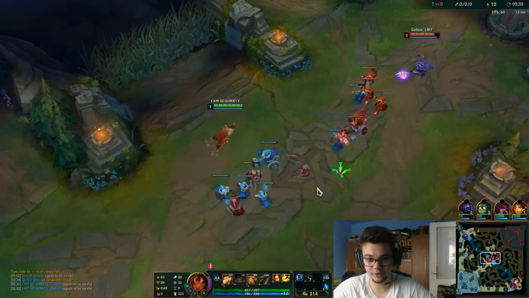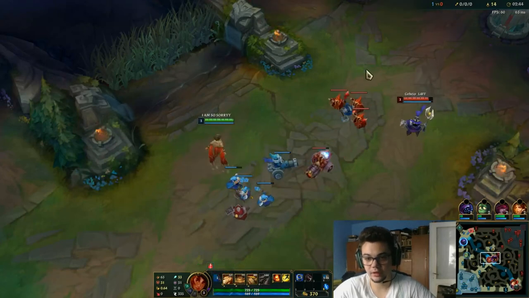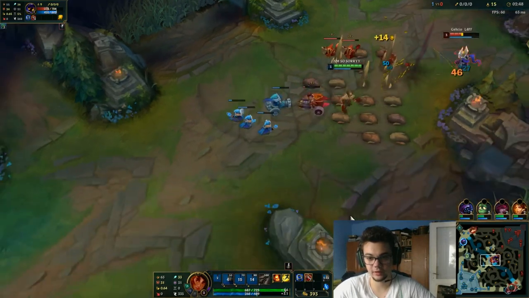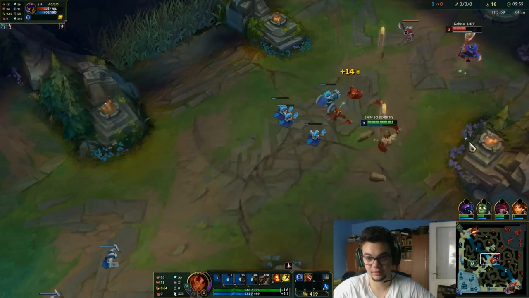Now in lower elos, people don't back off, okay? So they rarely back off. And I rarely back off too sometimes, even though I'm higher elo. So I pinged that guy so that Vi will not murder him senselessly.